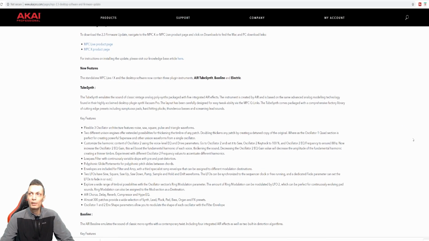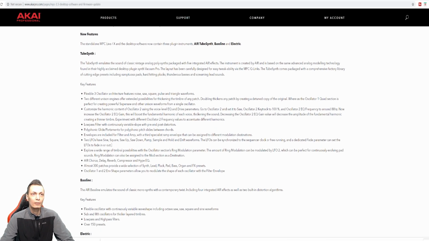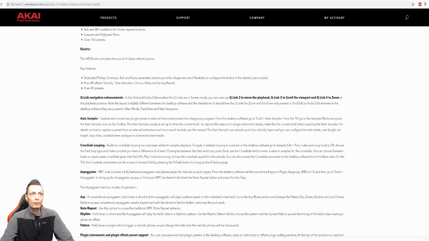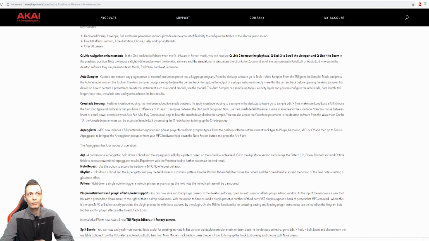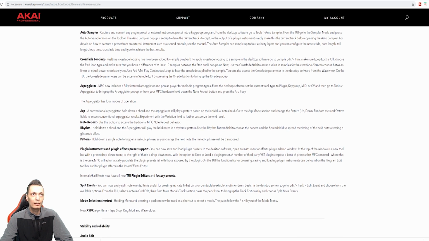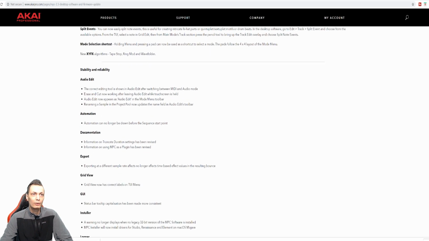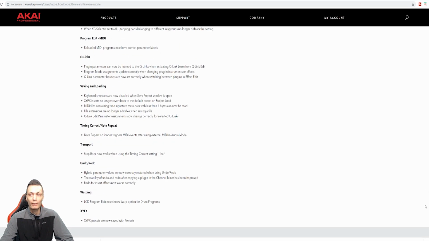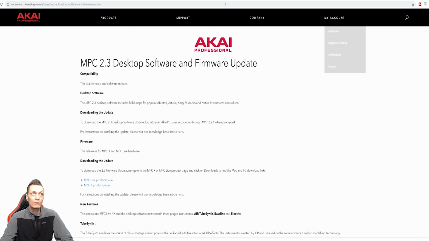And then the information's on the website, so you can study up on what all the new plugins and new features do. Everything, QLink navigation, the new auto sampling. And for me, since I have a lot of external synthesizers, like my Prophet and my Arturia Matrix Brute, that's a pretty cool thing to be able to do now. But yeah, it's a lot of cool features. Hopefully there'll be more in the future because there's still some other things that would be great on this piece of hardware. This is a good step right now.